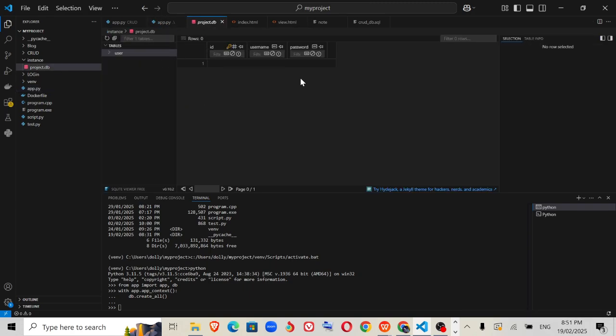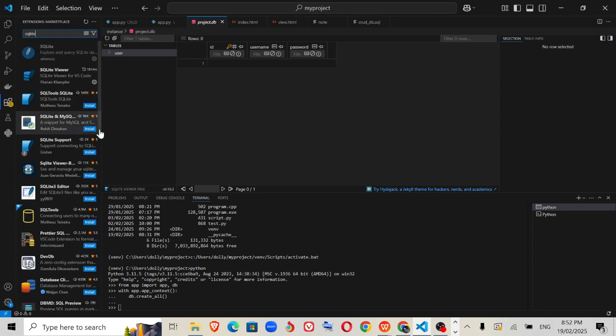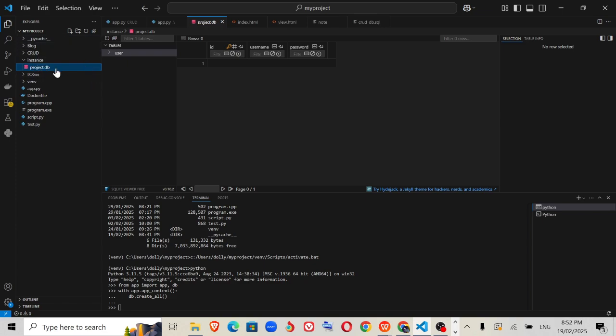Let me remind you guys that without the SQLite Viewer extension, you cannot see what's inside of this, and you can only see the text. See, that is the primary key right there. So there you have it.